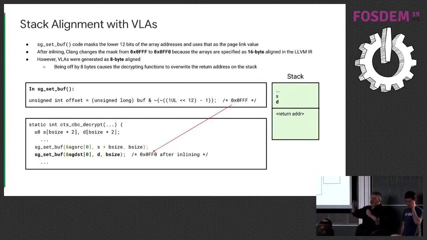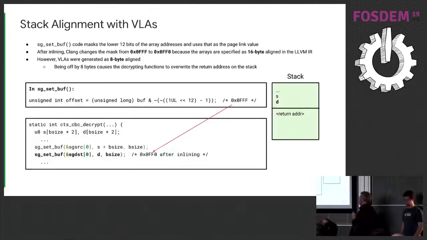I whittled the test cases down, and I found out that in one of the crypto library .o files, if you compiled it with O1, everything went fine. If you compiled it with O2, everything crashed. It had to do with inlining actually, and it wasn't a bug in Clang, which is what I thought initially. It was some weird alignment issues.